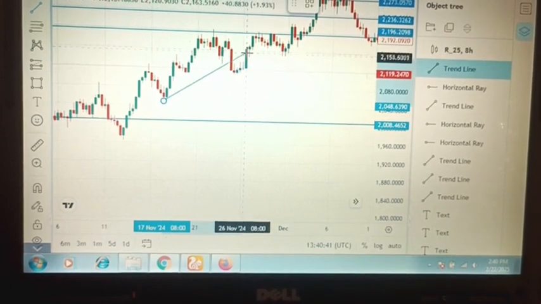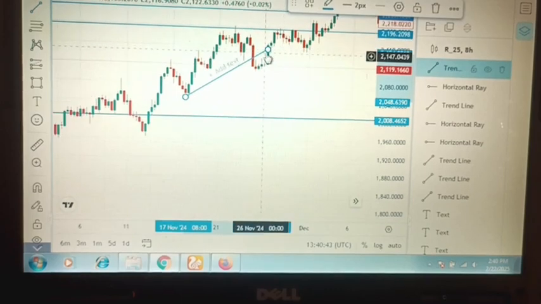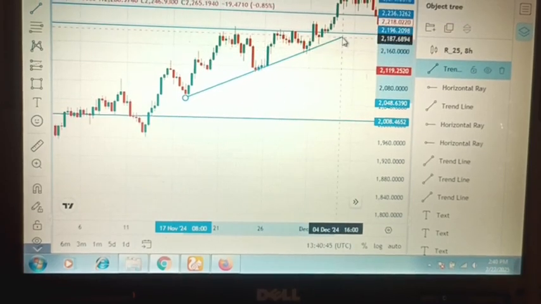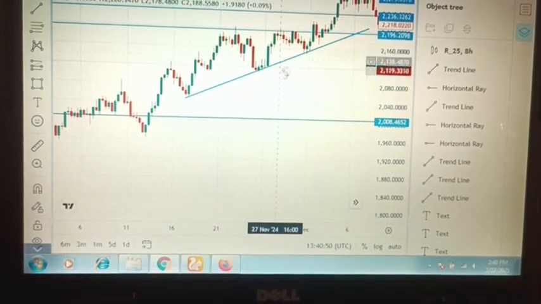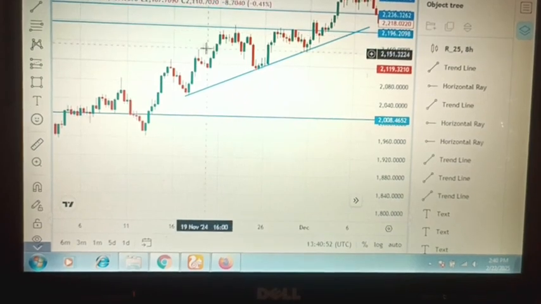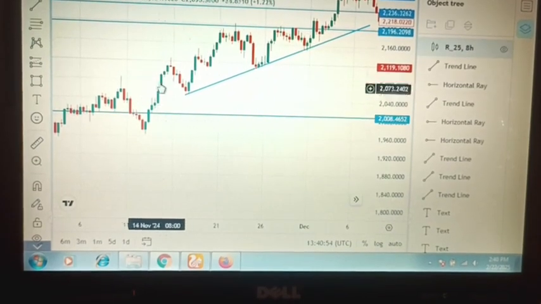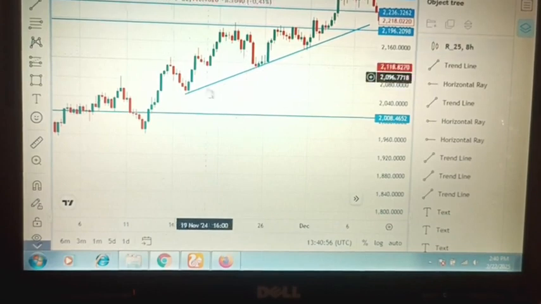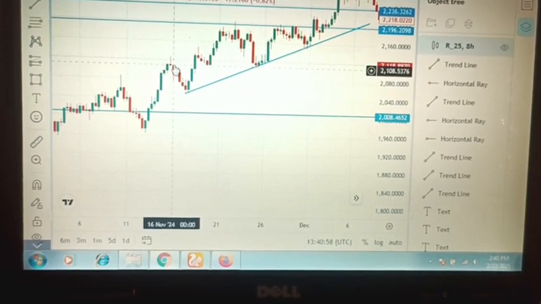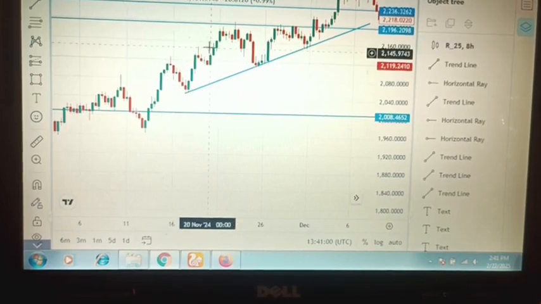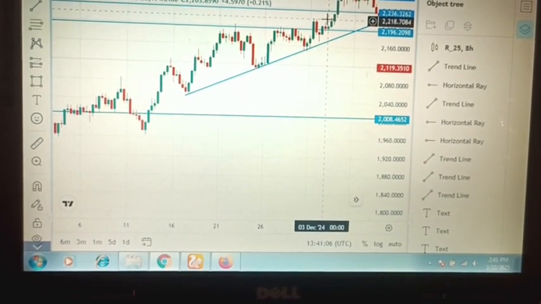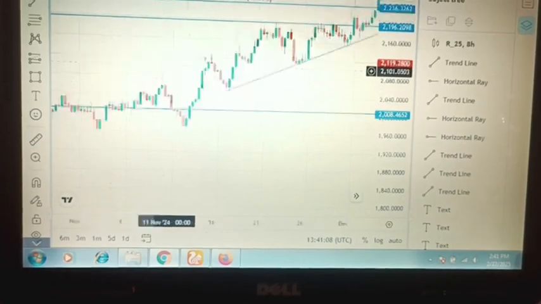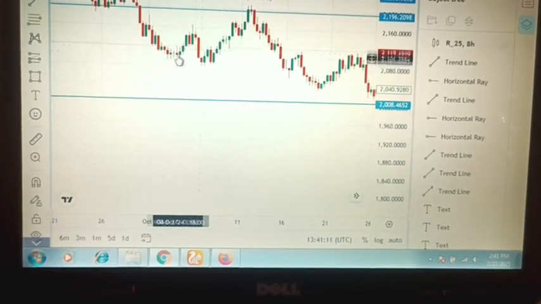Okay, so we're using our trend line to predict. At least it helps you understand it very well. So we are using our trend line to predict the actions of price. Each time price gets to our trend line, it always reverses. Price hits here, it reverses. Price hits here, it reverses. This is a simple way to know what price will do next, by tracking the actions of price. Let me give another example of it.